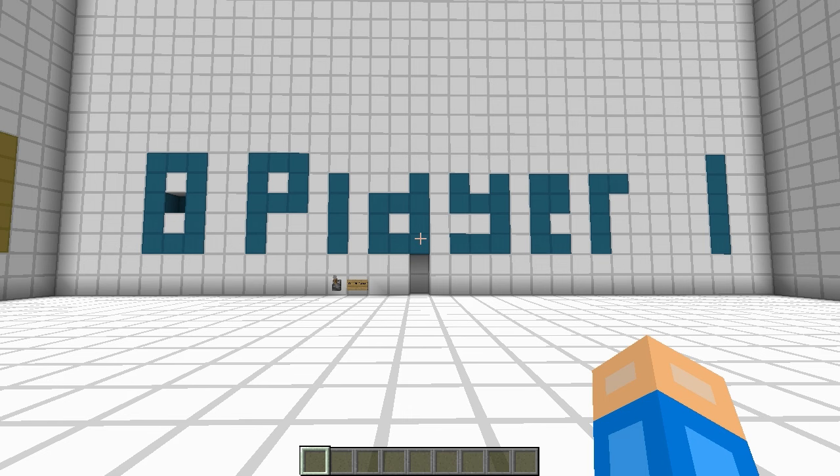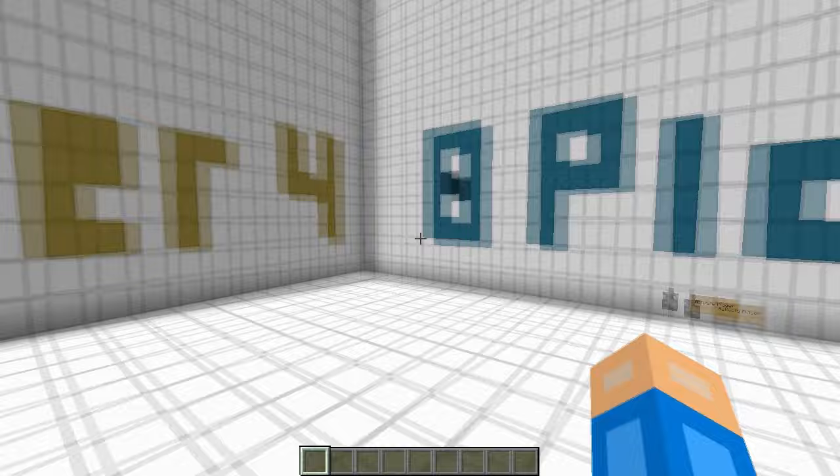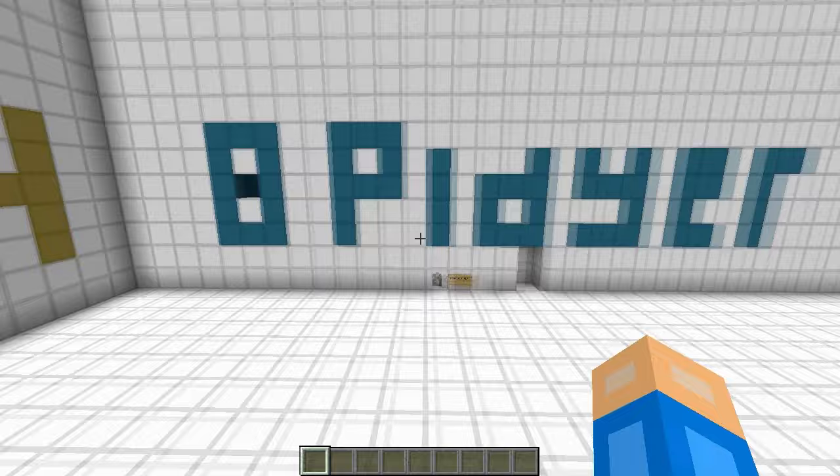So I'm standing here at the entrance of the Stackopolis minigame, and the first thing you will notice is that there are four players around me, and they all have a 7-segment display displaying their amount of score. So that's the first redstone part of it.